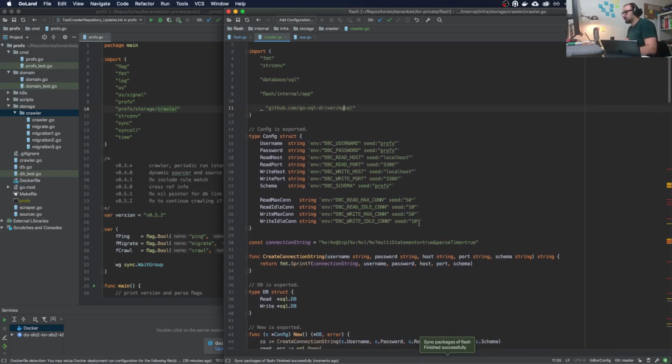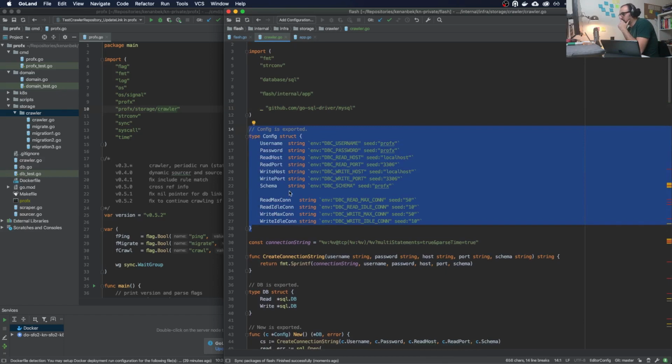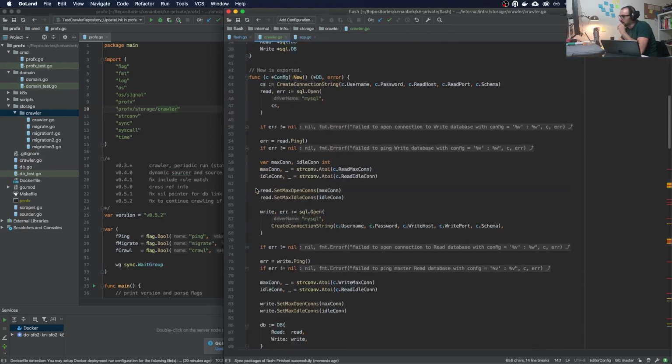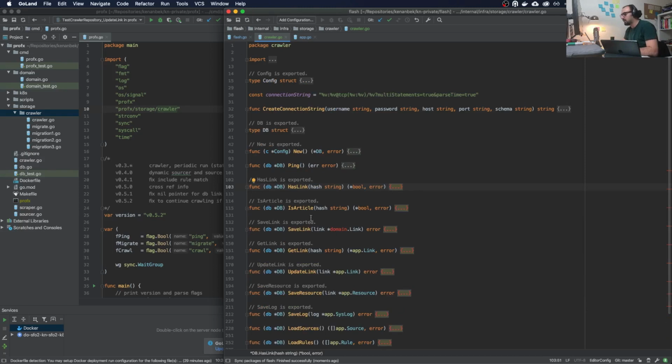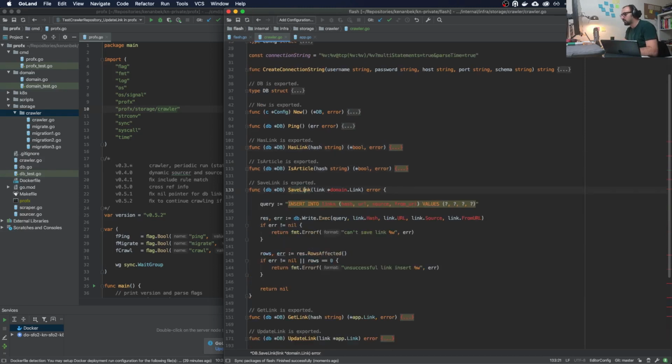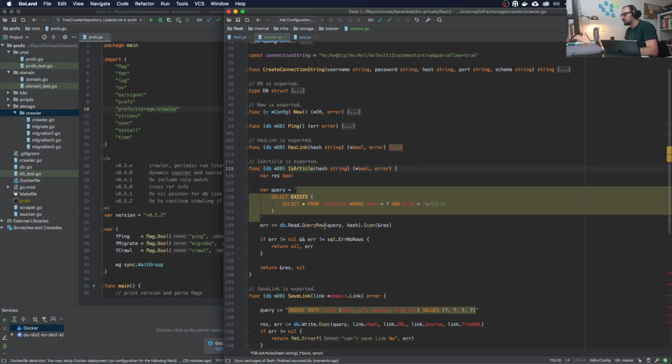For our database to work, we need to have all these environment variables. I will do it in a second. Before we dive into the details of this configuration, let's first see what we need for our database. Basically, we have multiple methods for saving links and so on.